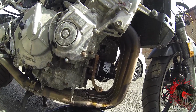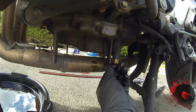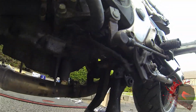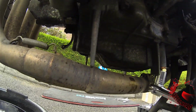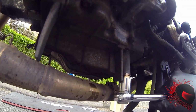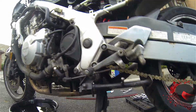Let's put a sump plug back in, and then we'll fill it back up. Okay, sump plug back in. We'll hand tighten it first. We've got a new crash washer on there. Usually these would be about 10 Newton meters or so. It's not a lot. It's about that. I could get a torque wrench out on here, but yeah, it's not needed. So we go, sump plug back in, oil done.